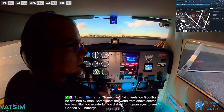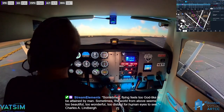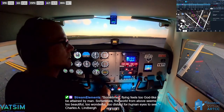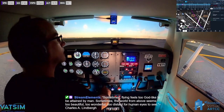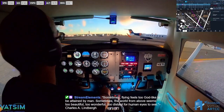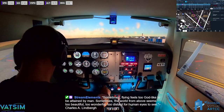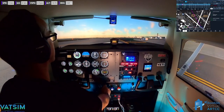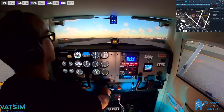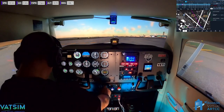Boston Ground, Charlie 227 Tango Bravo, radio check. I'm clear. There's Bravo. Holy crap. And Boston Ground, November 6341 Tango is rated to taxi with Golf. Aircraft calling Boston Ground, the instruction is to monitor the frequency, not contact. Monitor, I call you, you don't call me. So I can't necessarily, well I guess I could, but he's turning on Alpha 1. I thought he was already past Alpha 1.